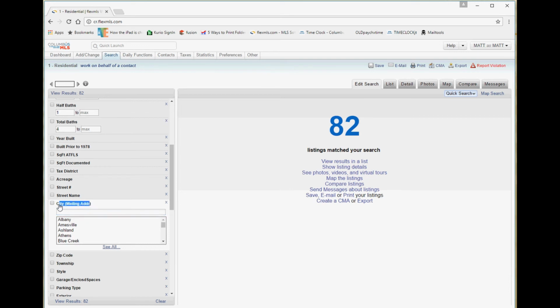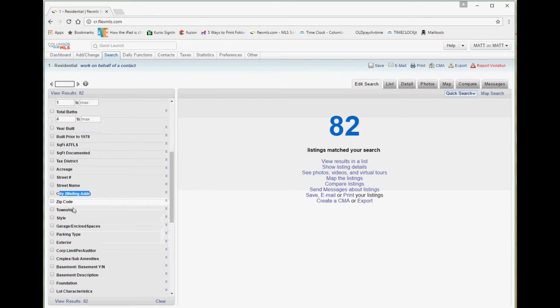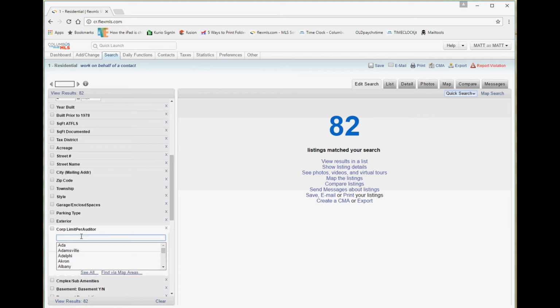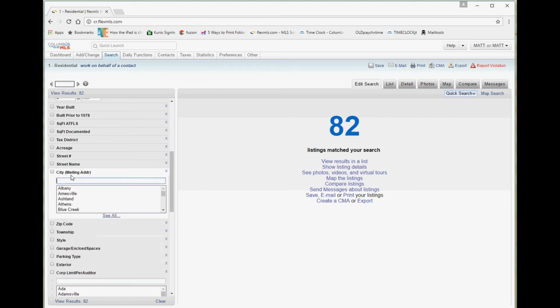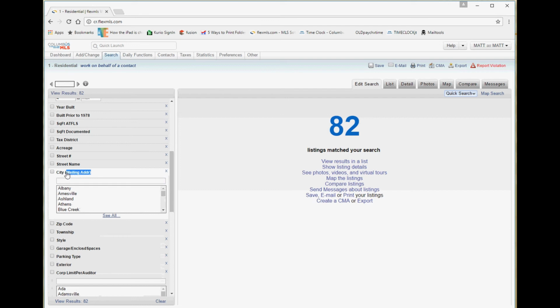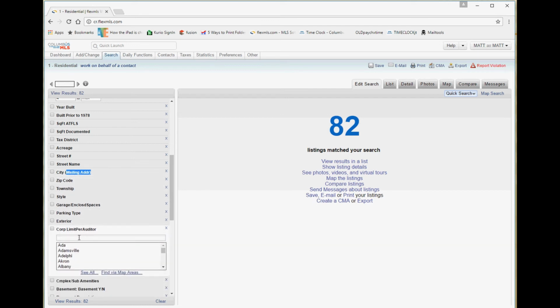That is the city mailing address, as opposed to a field further down called Corp Limit Per Auditor. Corp Limit Per Auditor is very specifically what the auditor has for the corporation limit that this property resides in. For example, you may have a property in city mailing address that is in Powell on their mailing label. But if you look at the corp limit, they're actually in Columbus Corp in Franklin County. How can that be? Well, again, city mailing address is only done by the mailing address, hence the zip code, whereas the corp limit per auditor will actually be in the county and the corp limit where they actually reside.